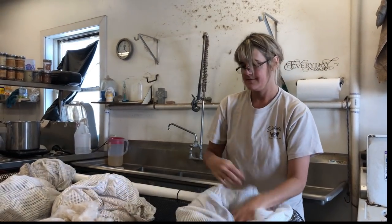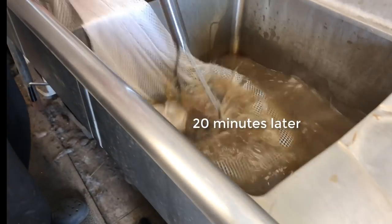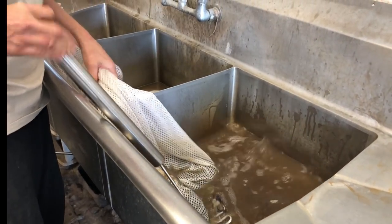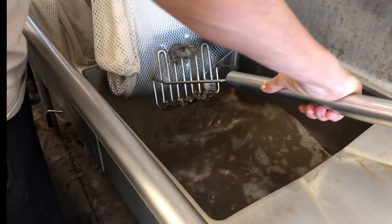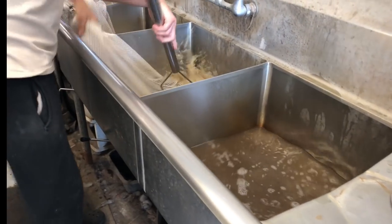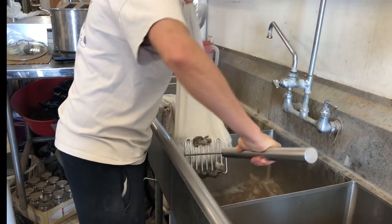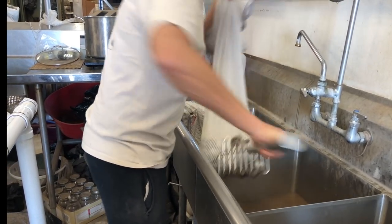Will be the next ones that'll dive in the wash. Now we are going to do the first rinse, and you can see the water, how everything is just melted beautifully off. And then what I do is I just gently press. There again, you don't want to go sideways. Don't want to rub, you just want to press straight in.